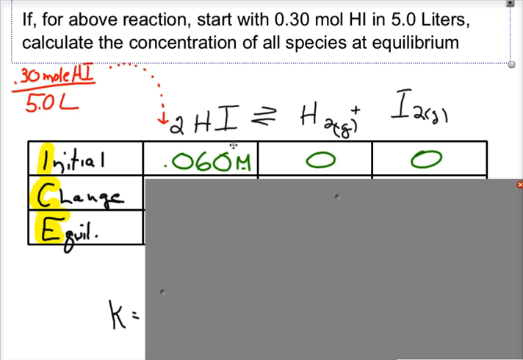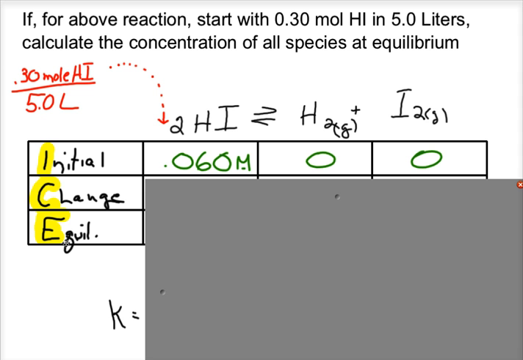For the next slide, we're starting with this same problem. And of course, did you calculate? Initial concentration was moles per liter, 0.06 molar. If that's the only thing in the container to begin with, then we had 0 initial hydrogen and 0 iodine to begin with. This table is sometimes called an ICE table. It's called an ICE table because it is a way to organize the information given in the problem. We have the initial concentrations, the change in concentrations, and then the equilibrium concentrations.